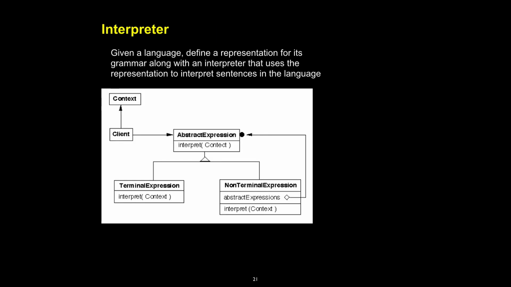Given the grammar and given a statement in that language, we want to build that tree for that expression. And then we can actually evaluate that expression given the context if there are variables in it.